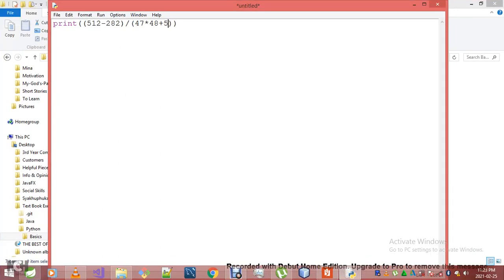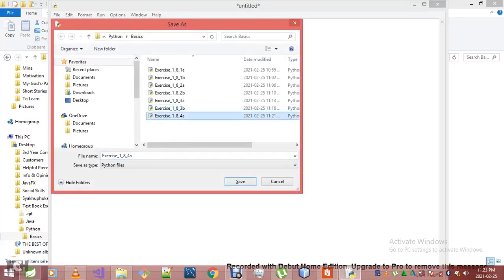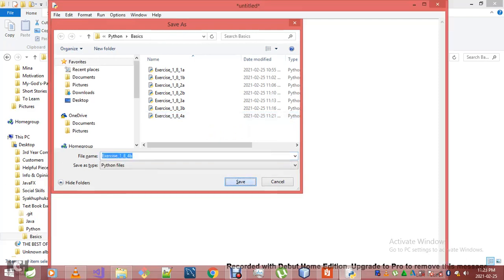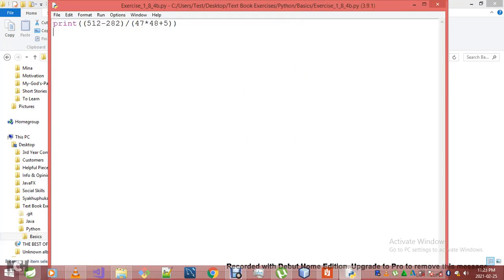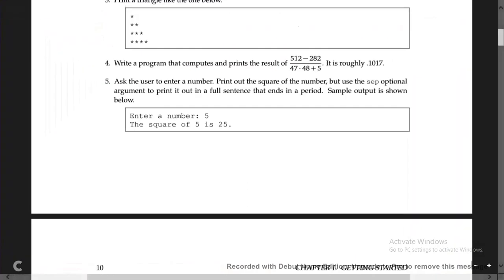You see, in this case, it is crucial that you use your parentheses, because if you don't, I'm telling you, we'll get something weird, super weird. Okay, very weird. Something that you did not expect. Okay, so let's try it out. Boom, again, you're getting that number, 0.1017, which is the very same thing we have right there.